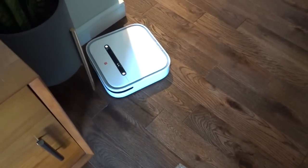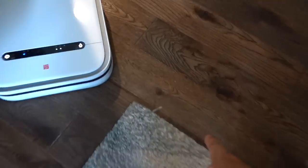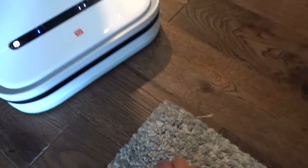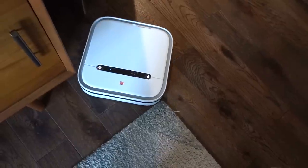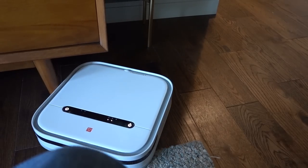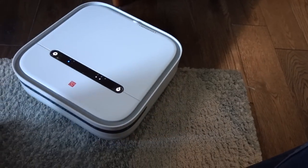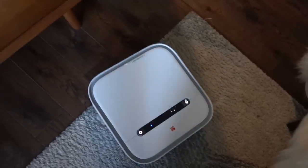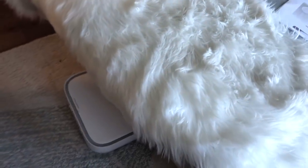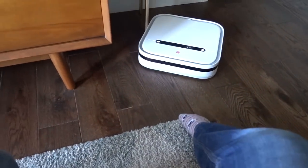Checking in on the handy mopper. It did try to go onto the carpet — I'm curious if it's going to do it again. I know the M6 does stay away from carpet. It's staying away — I don't think you can get there, little guy. It's trying to figure it out. Oh my gosh — it's on the carpet. I wonder if it's going to be able to get out of this. It hasn't evolved enough to learn that it shouldn't go on this carpet — this is a pretty high pile carpet, so technically it should be an obstacle.